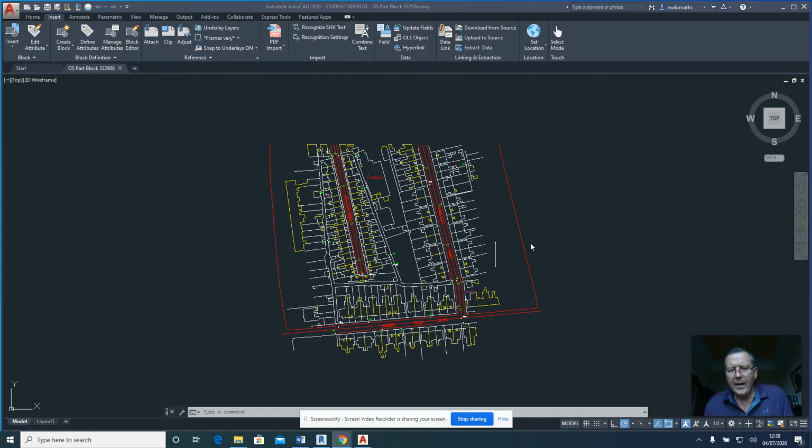Hello, everybody. I was giving a mate of mine, an architect, a dig out there recently. What he wanted to do was he had purchased an OS digital map of a particular site that he's interested in, and he wanted to know how he was going to get the OS map into his Revit project so that he could set up the site and start modeling. And there's a few tricky little things involved in this, so I thought I'd share them with you.